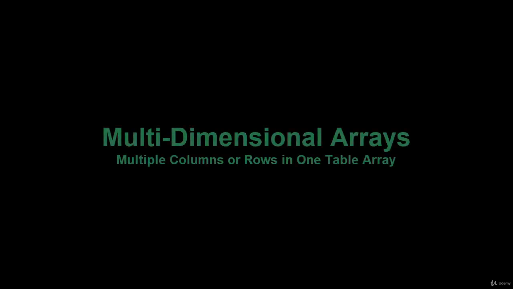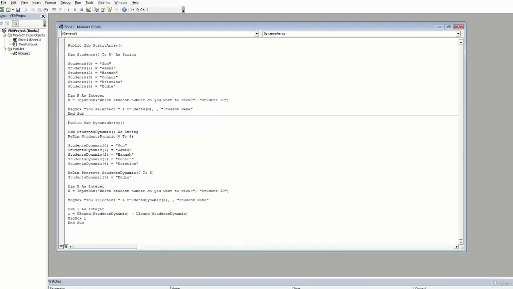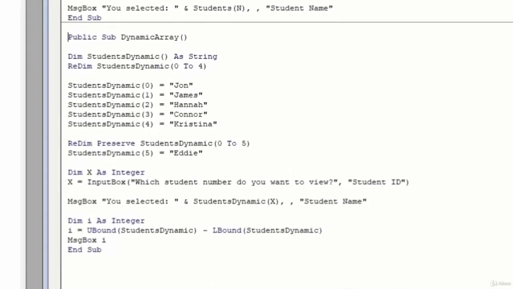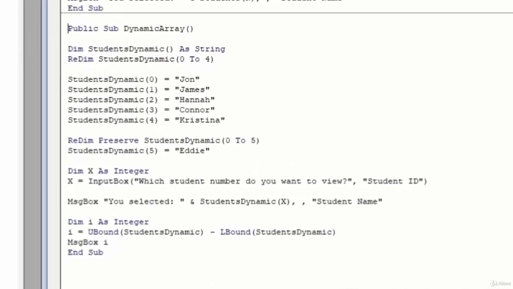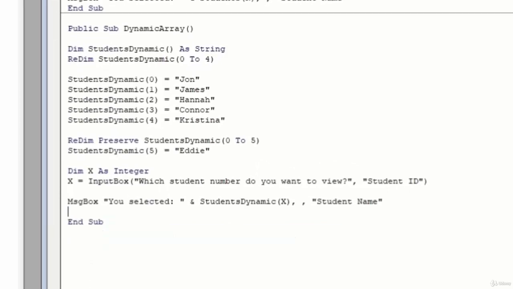In this video, we're going to talk a little bit about multi-dimensional arrays, which would allow us to put multiple columns and multiple rows all into one big table array that we can reference in our code. Right now, we've created a one-dimensional list, just a list of names, nothing special about it. So we'll go ahead and take out this so we can keep our code functioning the way it was before. And we see we have this one-dimensional list, just a list of names.